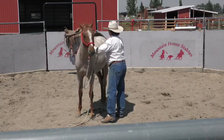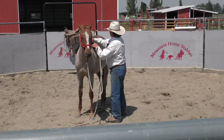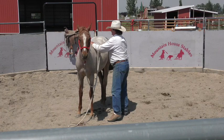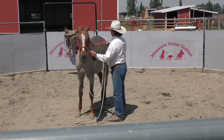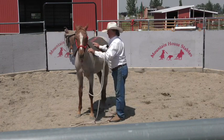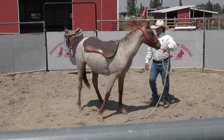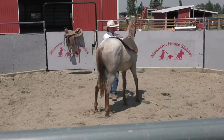Let him feel it sliding and going off his backside just in case he took off and he felt this happen. This wouldn't spook him his very first time, would it? There you go. Let's see if he'll take a little walk with the pad on his back here. Very good.